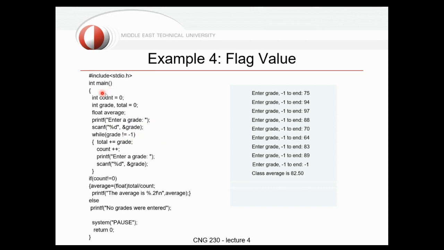How can we inform user about such things? Maybe we can use a printf before starting the program, or even before the first printf here, when we want to get the information from the user, that whenever you want to stop the program, just type -1 so that we get out of the loop. All right, so that's the reason. First, we ask the user here outside the loop that please give us the first grade. Then if this one is not equal to -1, which is our flag value, then we are going to run this block.